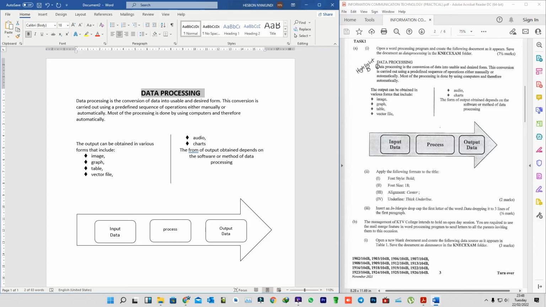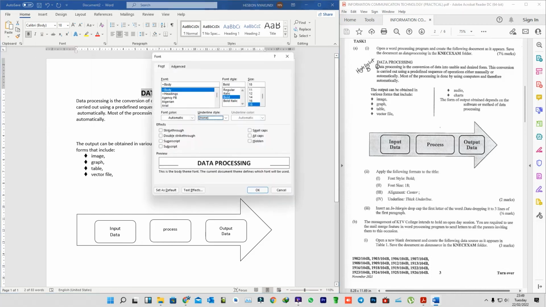And then underline using thick underline. So underline is under font, and then we have this U. As you can see here, this U is underlined, so you can activate this option by using Control U, or just coming to the home tab and then U here. We have been told to use thick underline. Maybe sometimes you may come here and you don't see that thick underline. So how do you activate that? You go to more underlines.